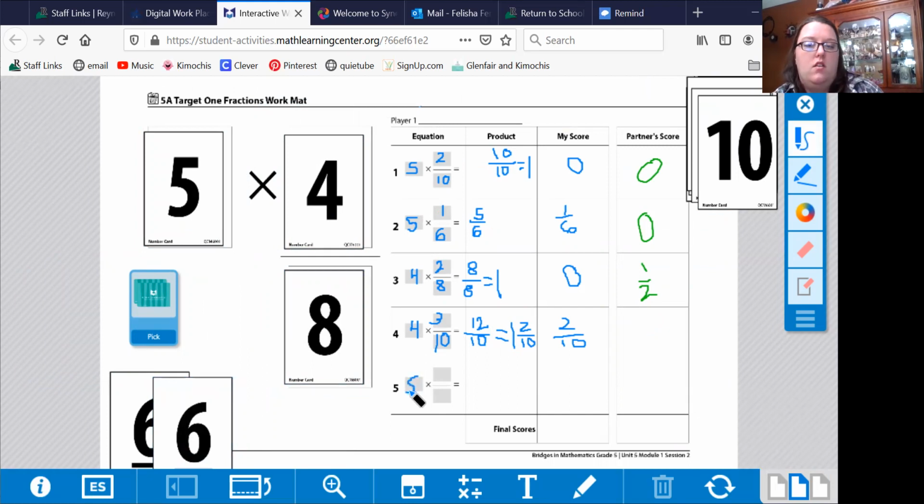So 5 groups of 4/8. Again, like I had this before, this is the same as 1/2. So 5 groups of 1/2, if that's easier in my brain to solve, which it is because I can think about money. So I can easily switch this up as well. I'll show you both of them though. So 5 times 4 is 20.